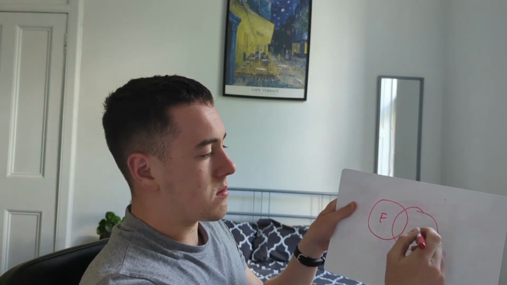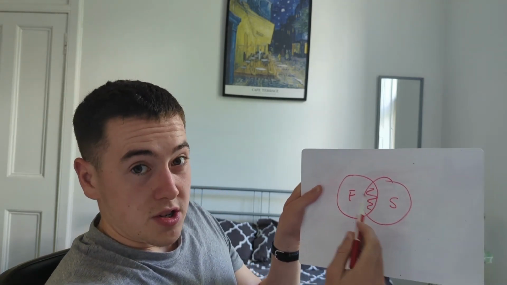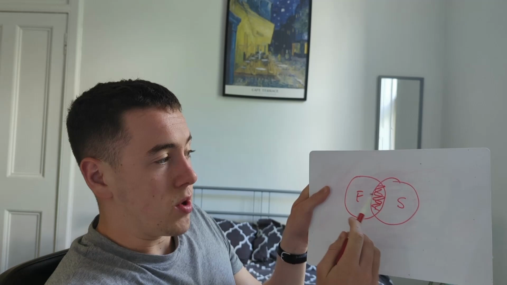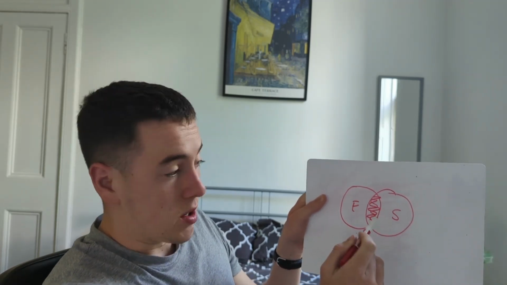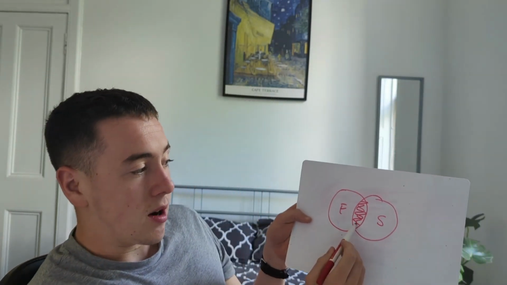I again found whiteboards to be really important in things like this. In a lot of the questions, and a lot of the other YouTube videos talk about things like this, it's like some fish are sea creatures. So you've got this bit in the middle, the overlapping part, where you can't infer that all the fish are sea creatures because they don't totally overlap, and it doesn't say explicitly in the question that all fish are sea creatures. But you can infer that some are.